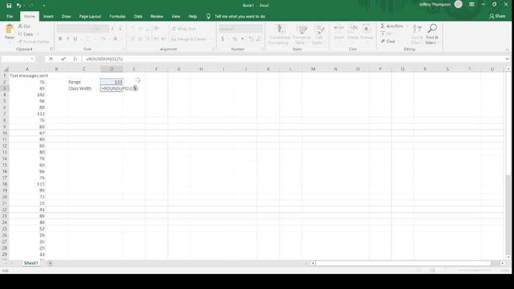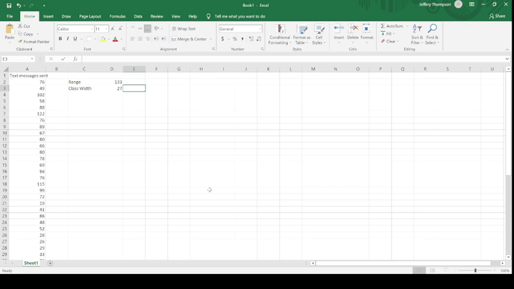Divided by 5, comma, and we round up to 0 digits, 0 decimal places. And so our class width is going to be 27.